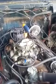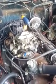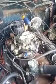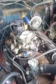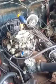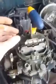And so in any case, to get the idea around, this is a 350, VIN code M, so it's the heavy duty truck, a 1985 C30, 350 Turbo 400. In any case, I would almost want to point to the secondaries on the carburetor being the issue. Maybe it's that piece of junk back there with that coil sitting on top. It's just always a bad idea to let that kind of heat through.